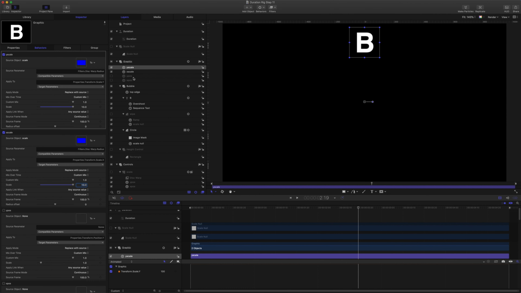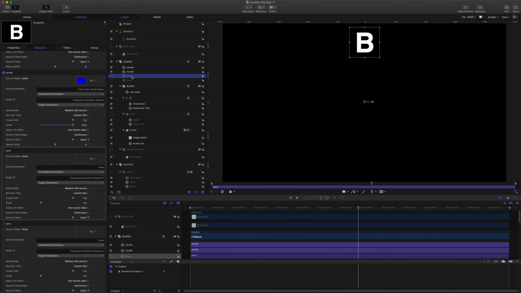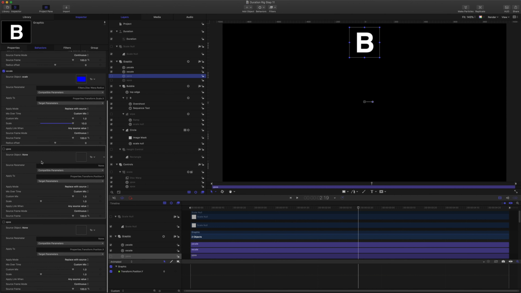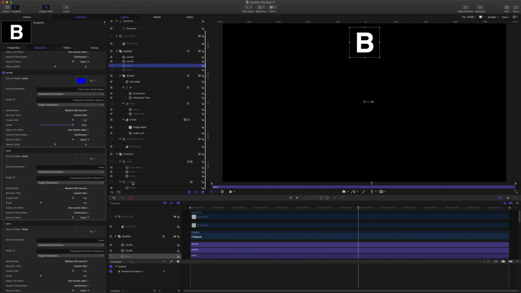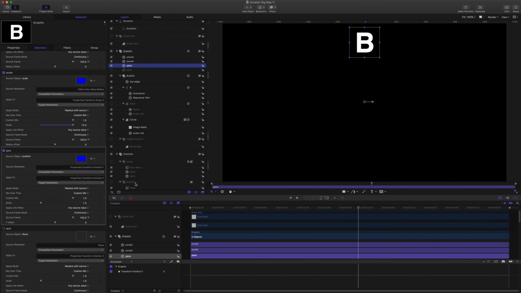Okay, we'll do the positions now. So grab the position link for Y. So we should see Y position, X position link here. Drag in the position of the generator that we call position, and it has the poke filter on it. So then we want to choose filters poke center Y. You'll see the graphics shoot up when we do that. So we're going to add -0.5 to the offset to bring it back down.